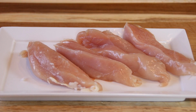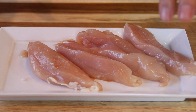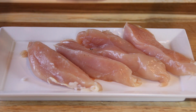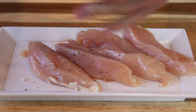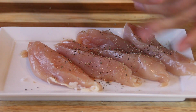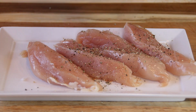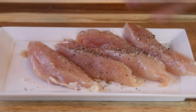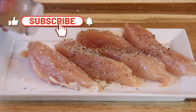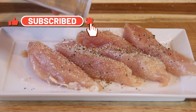So to kick things off here, what I've got, guys, is a boneless, skinless chicken breast that I've cut into strips. This was a fairly large breast. And I'm going to season this up with some pepper. Notice I'm starting with the pepper first, my all-time favorite. And some salt. And last but not least, a bit of garlic powder. And of course I'm going to do the same thing for the other side.